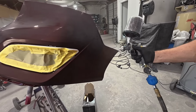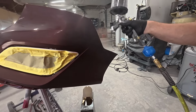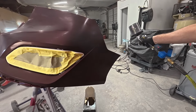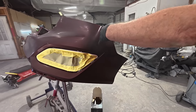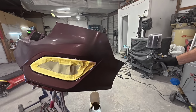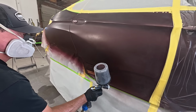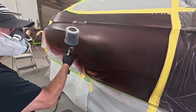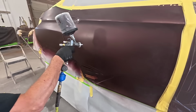See how I'm turning my wrist? At the end, I'm blending it out into the rest of the panel. I always like to end my blend like on a contour if you can. See how I'm turning my wrist? I'm blending it out.